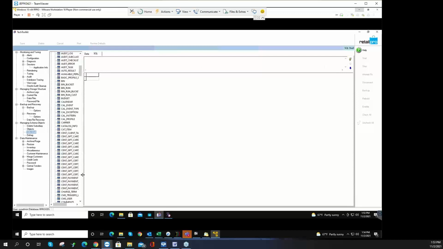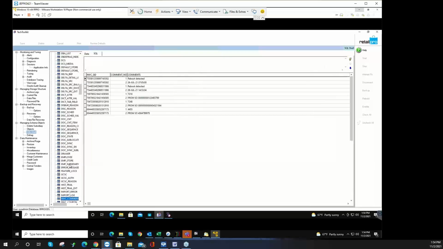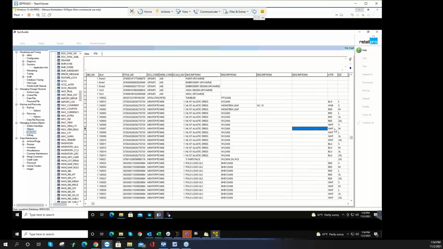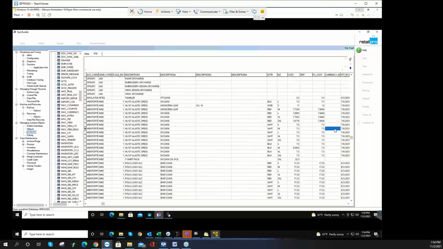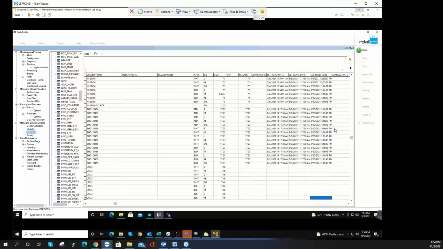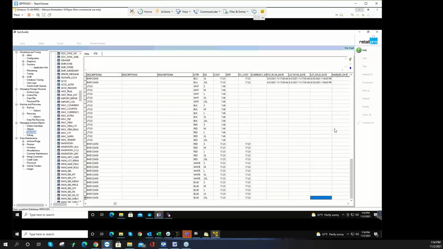If we scroll down here to Invin, we're going to find invoice, Invin, SBS. That is my inventory table. There's the item SID, the style SID, the description 1, 2, 3, 4, etc. Attribute and size, cost, no price, because that's the whole file, by the way.